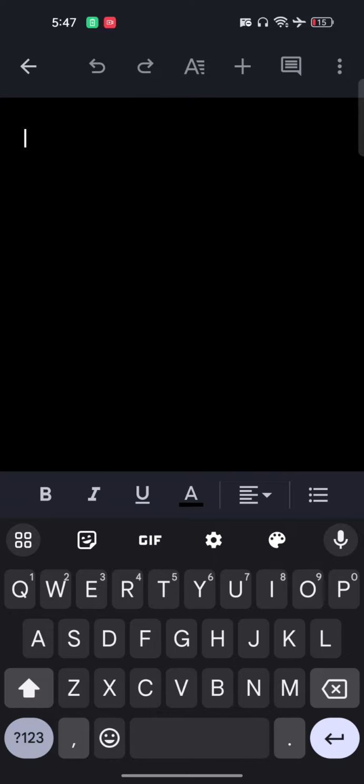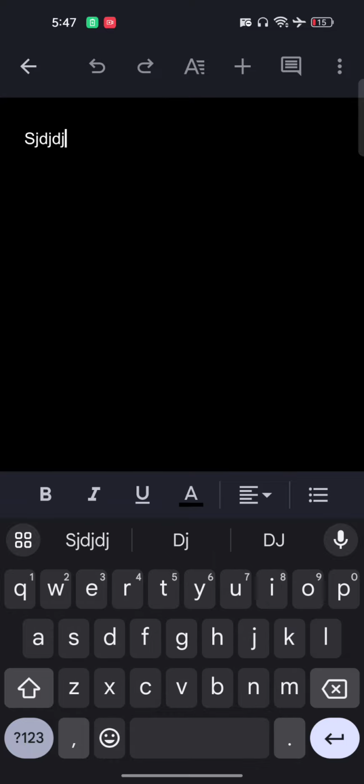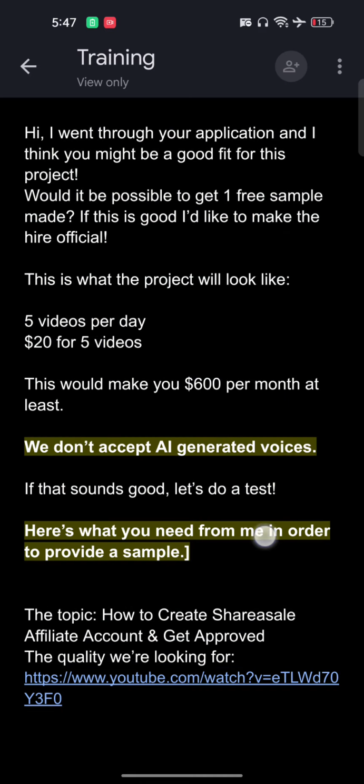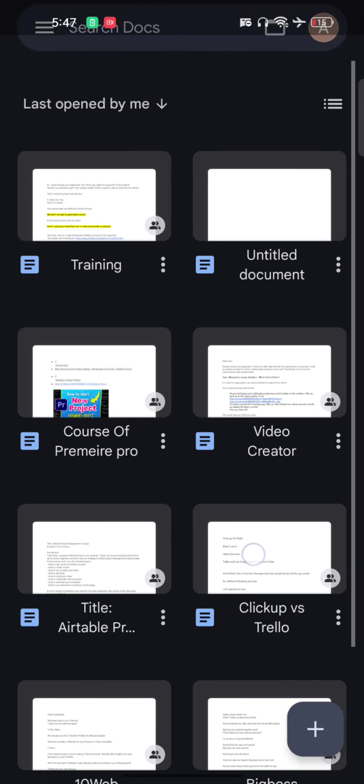If you're using a laptop or PC, make sure your keyboard is connected, and when you type here on your keyboard, basically everything will be shown here. Now if you want to type on any document, click on the document, right, and here you can just type it, right? So this is how you can do it.